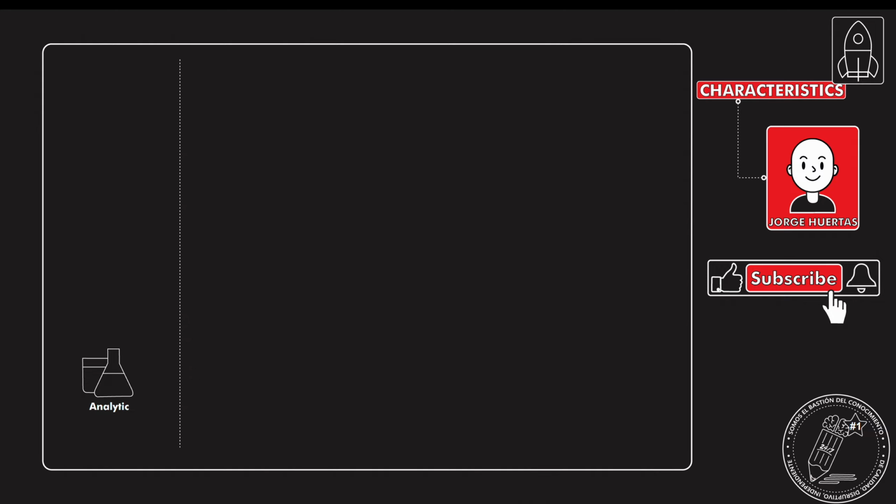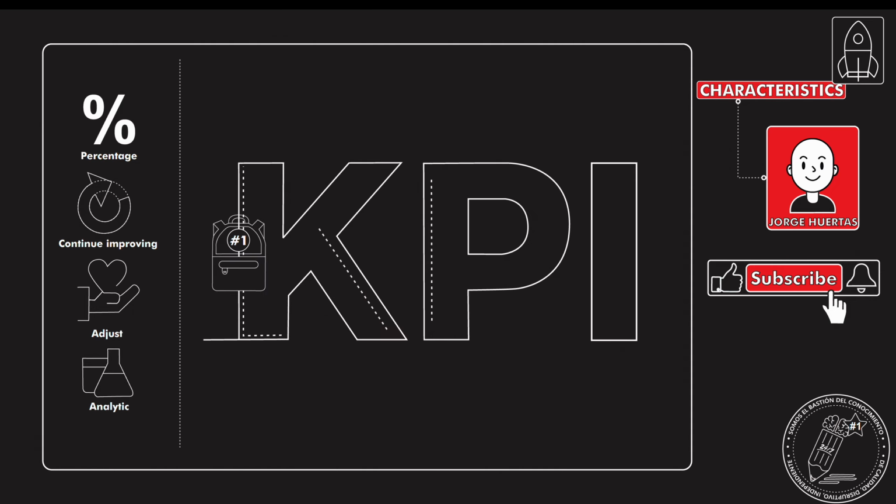So the analytic is extremely important because you need to know what you are gonna measure. So you need to adjust during the process. It's not that you just finish and it's done. You have to be updating and adjusting. Continuing to improve is extremely important, and of course show the results in percentage.